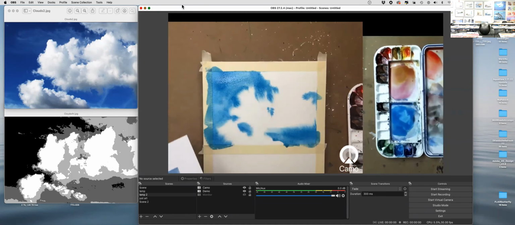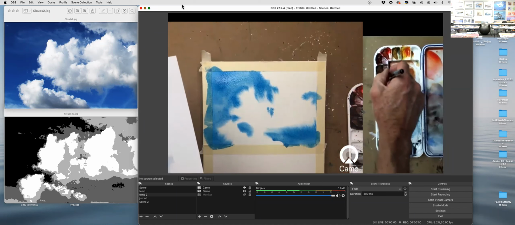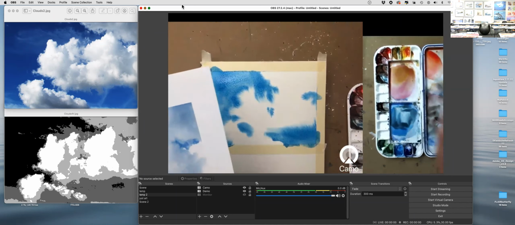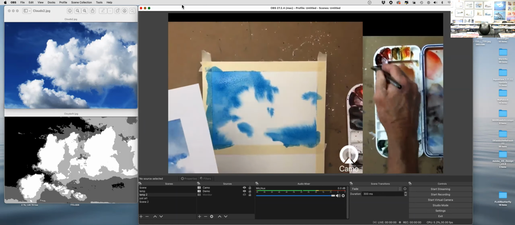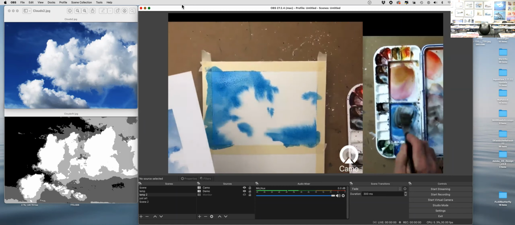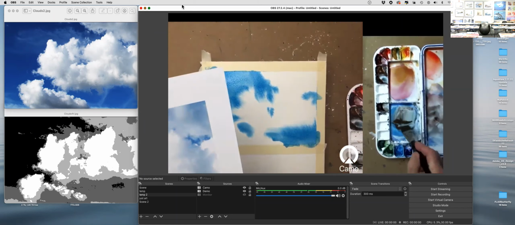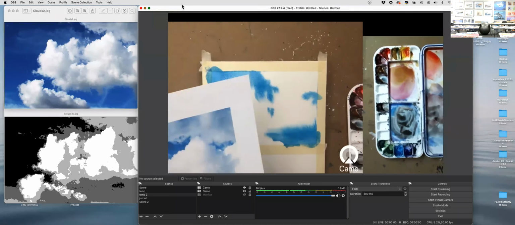And while that is wet, I'm going to take that blue and mix a little of my burnt umber with it to make a neutral out of it. Or your brown, ultramarine, burnt sienna. Ultramarine makes a good neutral. I just want some kind of a gray color.